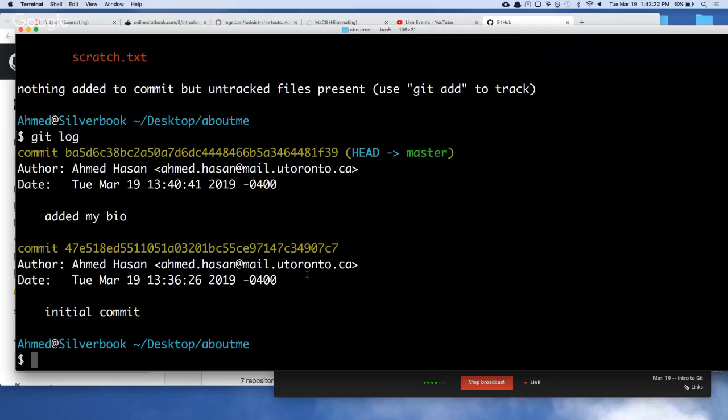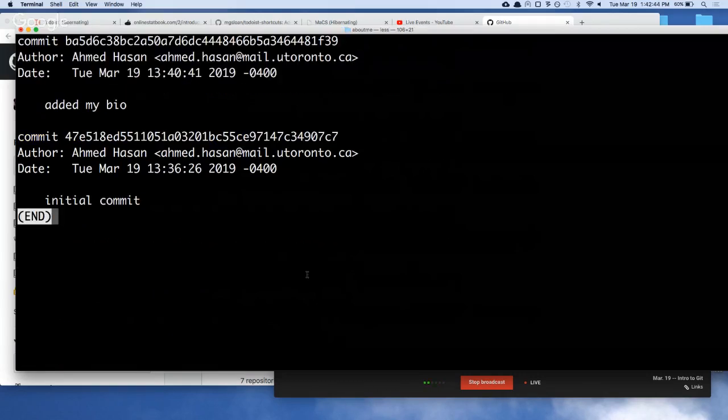As your log gets bigger, Git will actually just open this in less instead. So less, if you might remember from our bash lesson, is an example of a pager within a terminal. Actually, we could use a pipe to see what it's like right now. So we could type in git log pipe and then less. I'm just doing this for demonstrative purposes. As your commits grow, it'll open this automatically in less. And so less will open this almost as if it were a file. And you could scroll around in this, but we don't have enough lines.